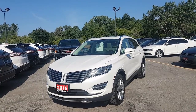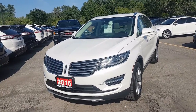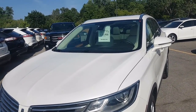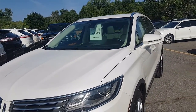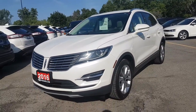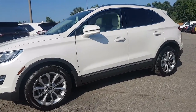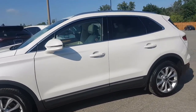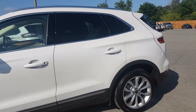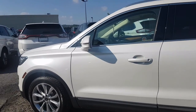Anyway, without taking up too much more time, let's go for a walk around. So this is the 2016 MKC from Lincoln. The price there in the window is $25,998 with just over 46,000 kilometers. This vehicle is white with aluminum alloy rims and those rims definitely sparkle in the sun. A little rear tinting was done on these windows, which is nice in the back just to keep sun out for your passengers. It does look quite sharp with the white.